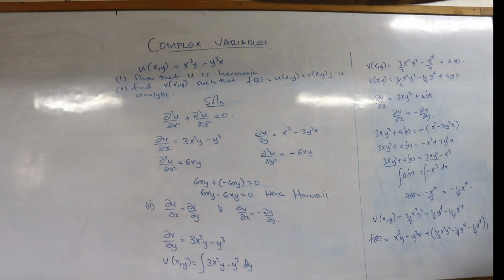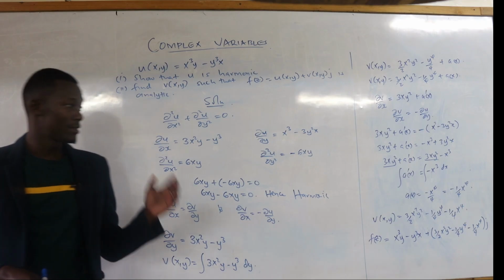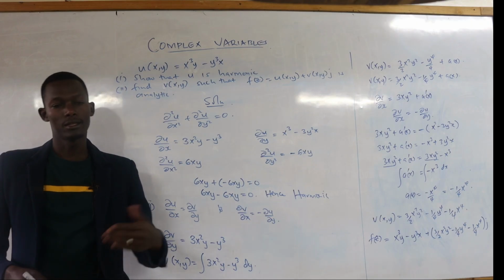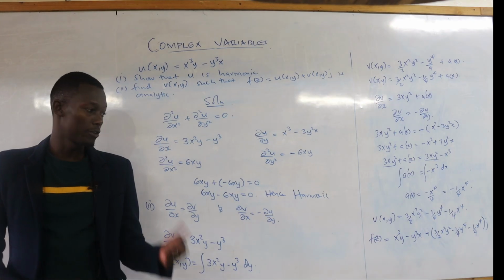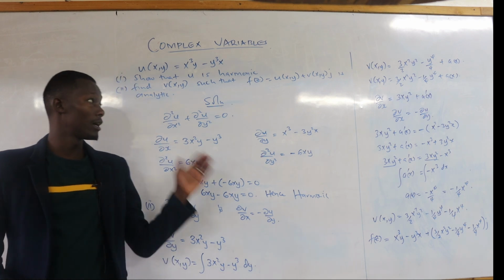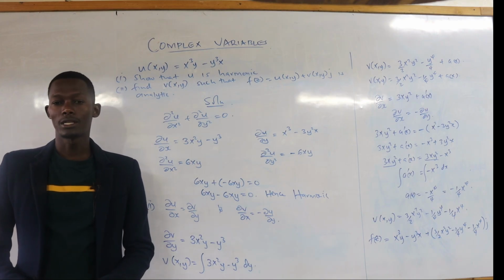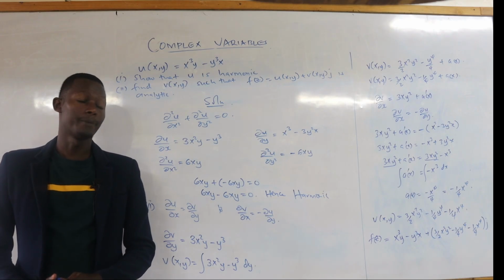So your function f of z, the real part and the imaginary part, when you put the two of them together, then we say that is the complete function f of z. And students, that is how we work out any function to prove that it is harmonic. Then the second part, find the other complex conjugate for that particular function to be analytic. And that marks the end of harmonic and analytic. Now in the next lesson, so that you can keep in touch, you're going to be checking transformation, that is the inverse transformation and also bilinear transformation.